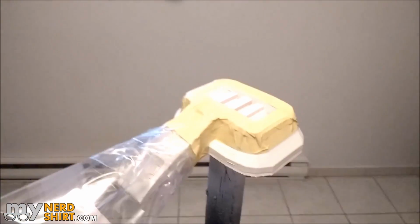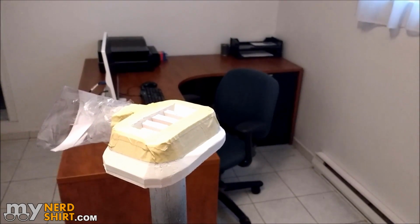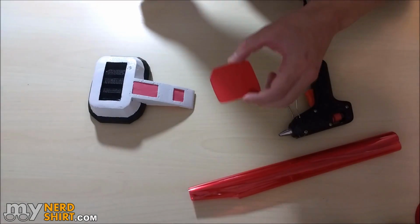So I just finished painting the Scouter all white. Now I'm going to have to mask off those parts that I need to keep white, because I got to put the black spray paint on now. Gets pretty tricky.